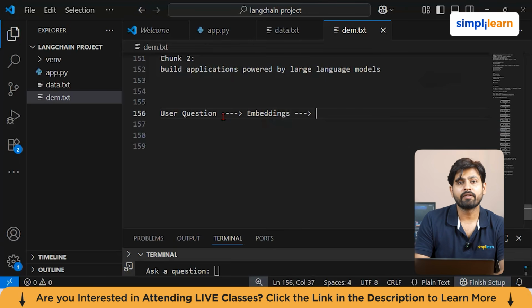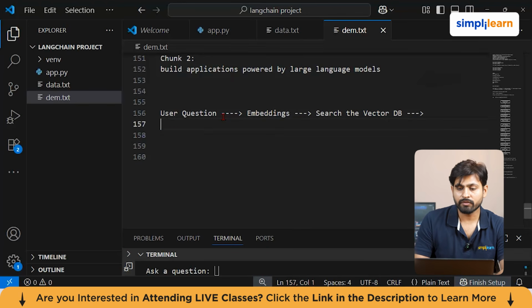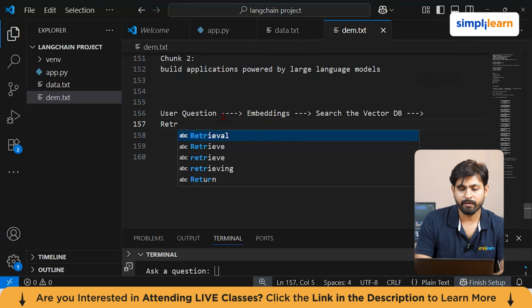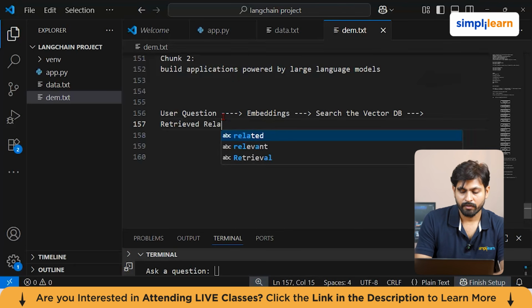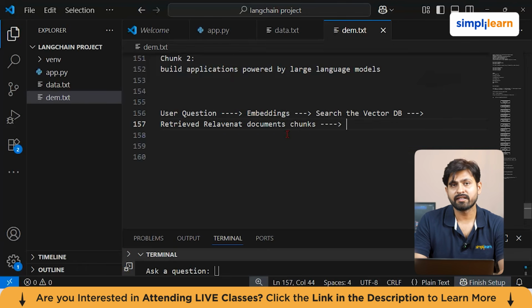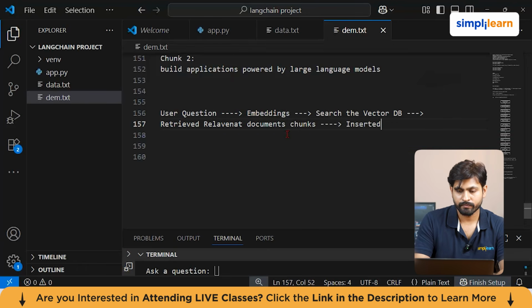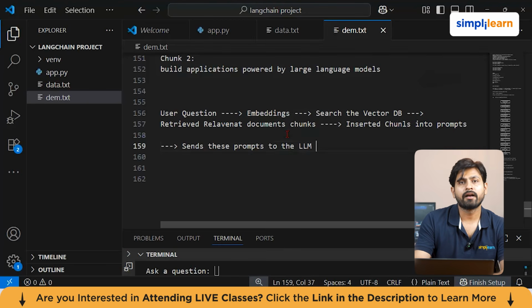After that, we searched the vector DB. Then we retrieved the relevant document chunks, and we inserted the chunks into the prompt. And finally, we sent the prompt to the LLM, and your answer was generated.